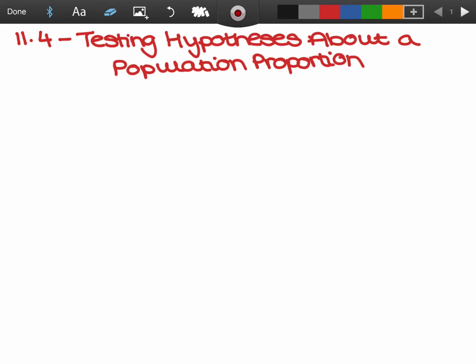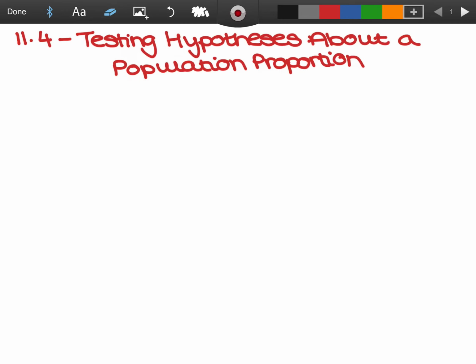Okay, this time we're dealing with proportions, so it's very much the same thing, but this time the null and alternative hypotheses are going to be about a population proportion. So they're going to say, okay, I think that my population proportion is equal to a certain value, but my alternative hypothesis says that it's going to be not equal to, less than, or greater than that value. Okay, and it's all based on the fact that they thought that their population proportion equaled a certain thing, but they've got some sample data that suggested something else, so now they need to test this. Okay, so it's very much the same as what we have done before.